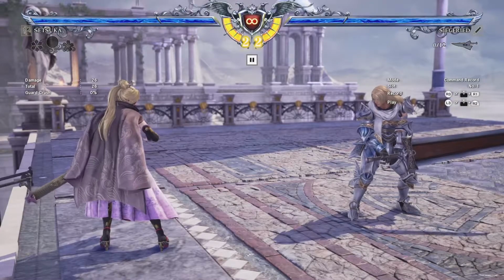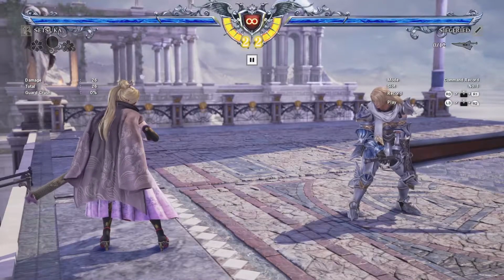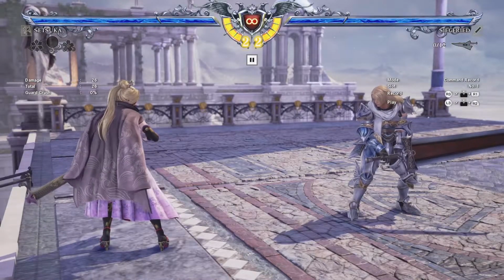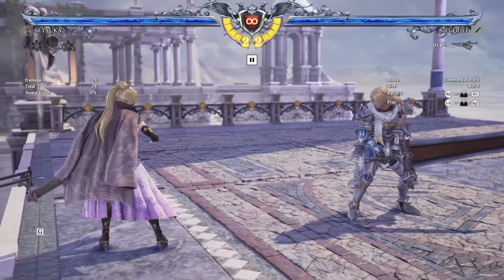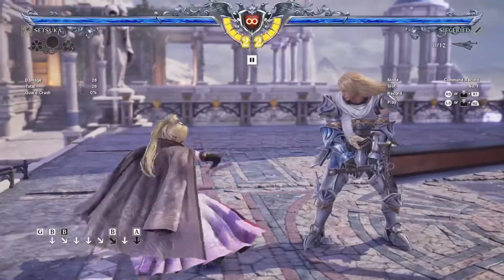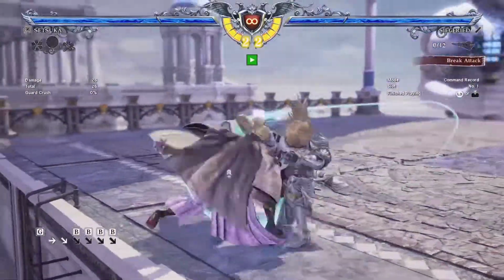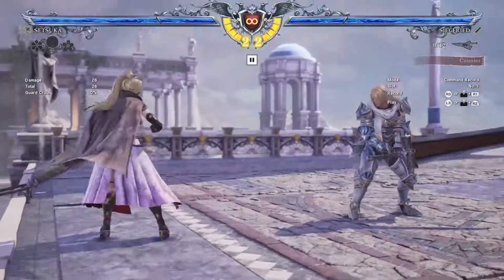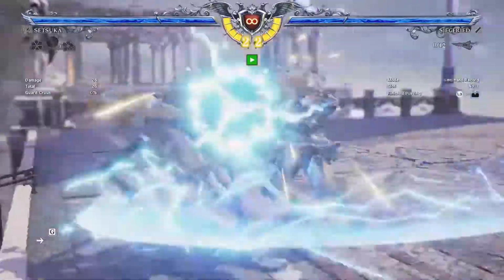Now, what's going on here? Because he's using a move that's so slow, his frame advantage doesn't matter because we can practically do our really quick moves to interrupt it. And the fact that we can do super shows that it's not really a good move. So we can use our counter pokes like that.